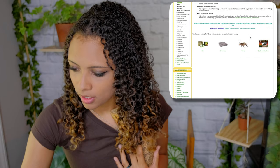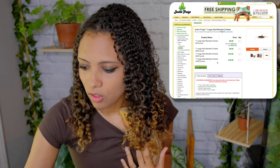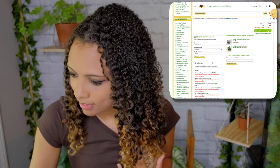Just to demonstrate how much money we're talking: we're going to use crickets since that's what most people buy. Large crickets are 12–13 cents each at Petco or PetSmart. On Josh's Frogs, you can get 1,000 large crickets for $19. The cheapest shipping option is $13.57, so $34 total for 1,000 crickets — that's 0.3 cents per cricket, compared to 12–13 cents at chain stores. Even with bulk discounts, chain stores only go down to about 9–10 cents a cricket. So if you're feeding a hungry baby bearded dragon, buy feeders online to save a lot of money.